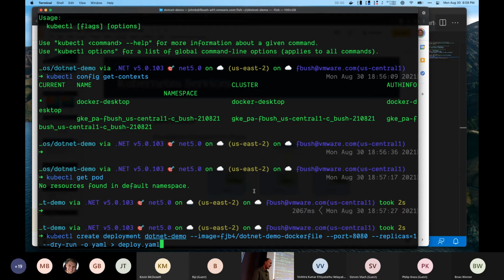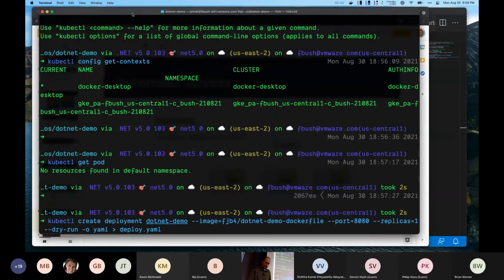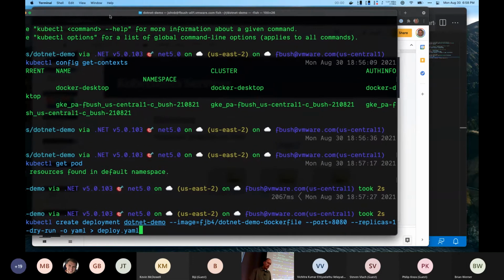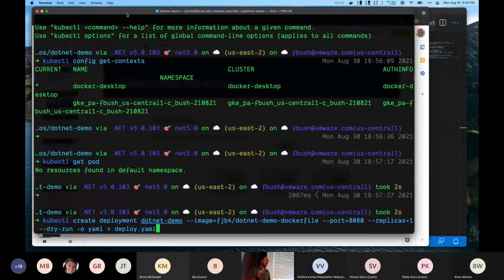So it's going to grab that image from Docker Hub. And then it's going to specify a port. I got something blocking the bottom of my screen, so I can't see the rest. But then I have replicas set to 1. That says run one instance of my application. Let me pause there for a second. All that will create a deployment on Kubernetes, and it would run it for me.